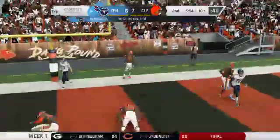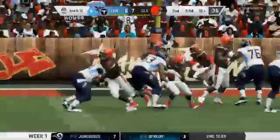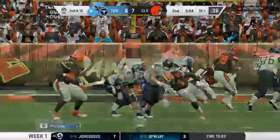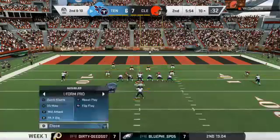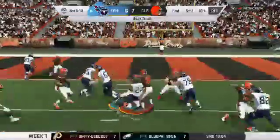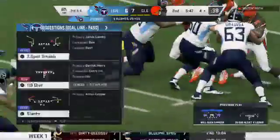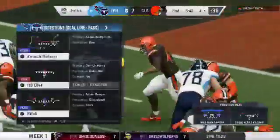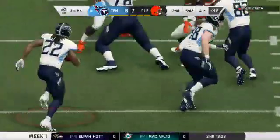Now a throw to the end zone on 1st down, but it winds up incomplete. Trying to get it to Landry there, and that'll bring up 2nd down. After the incomplete pass, here now is 2nd and 10. Back to the ground now. It's Henry. A good display of power, but it will only get him just inside the 5 to the 4. And they get 6 here after the incompletion, and it'll leave them with a 3rd and 4.